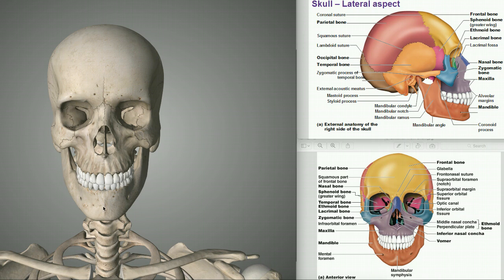Now the bottom part here, the jaw that we refer to in normal common language, is known as the mandible. The mandible has different areas, which I'll go into in a bit more detail. You can see here the mandible. The mandible also has foramens, and this is known as the mental foramen right here, the hole here. You can see it's labeled here.